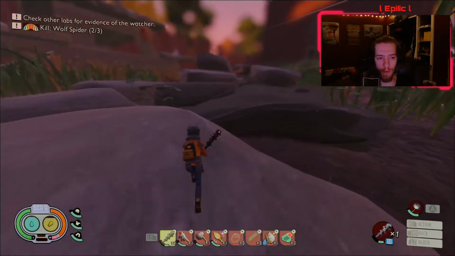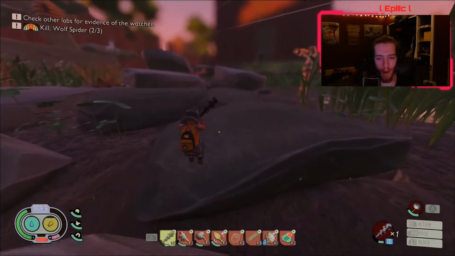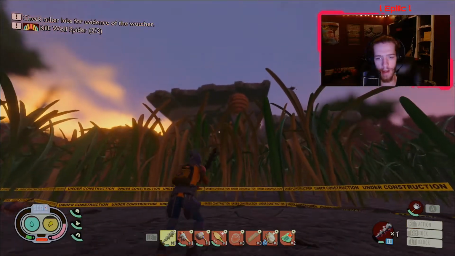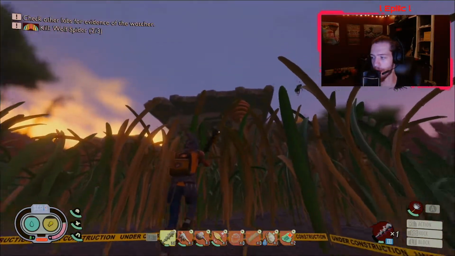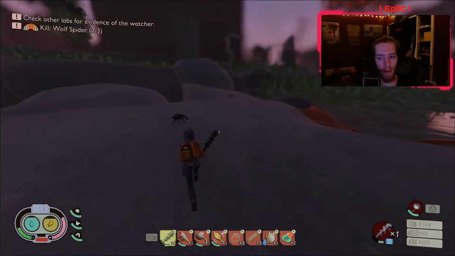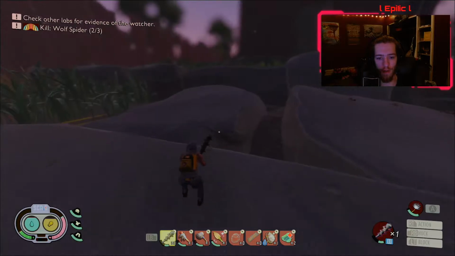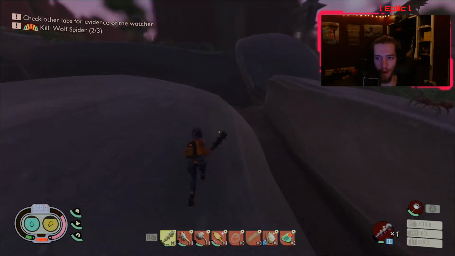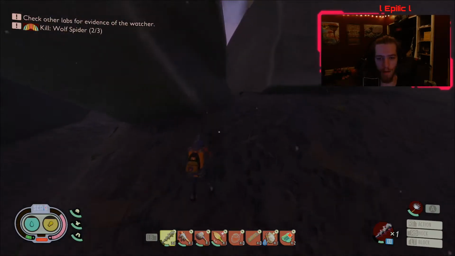Alright, we need one more wolf spider. I believe in us. The beehive is up there. You see where I built the stairs to go into the beehive. We used to be up there, getting a bunch of nectar and stuff. Possibility that there can be a wolf spider over here in these rocks. So that is going to be the target I am looking for right now. He's not here.